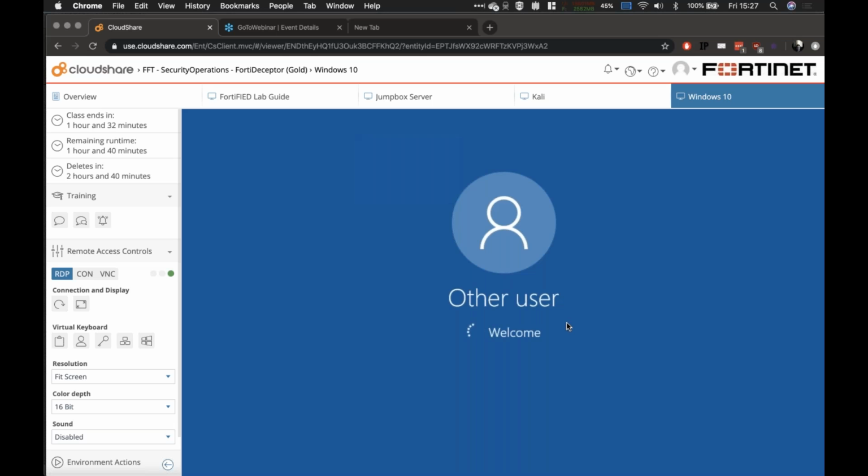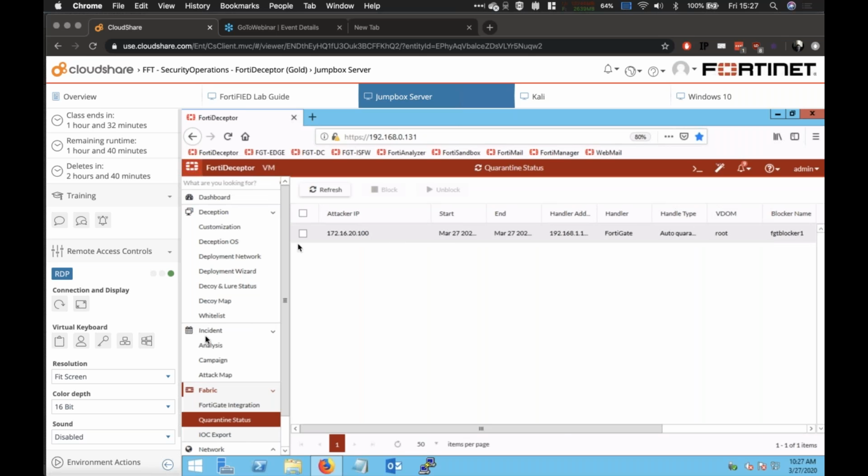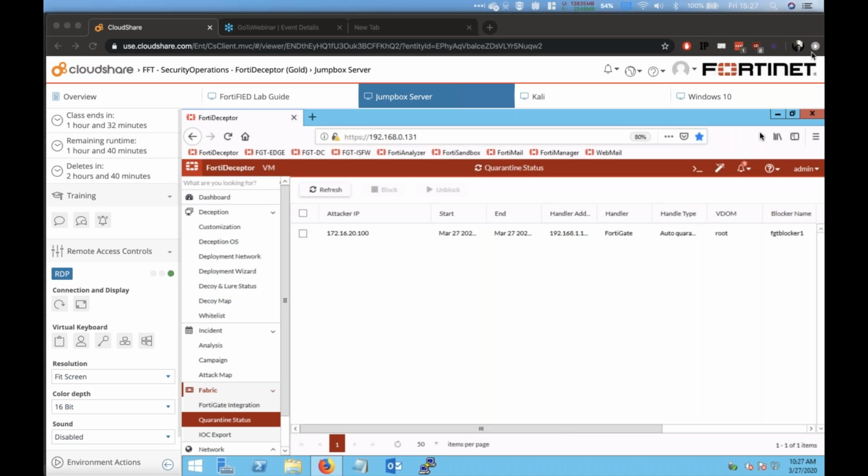I cannot even access Bob's computer anymore, so he's completely quarantined from the network. So just based on the information that the FortiDeceptor saw, it knew that Bob was compromised, told the FortiGate to quarantine it, and the FortiGate then quarantined Bob's machine. That was, in short, one of the use cases we can use the FortiDeceptor for.